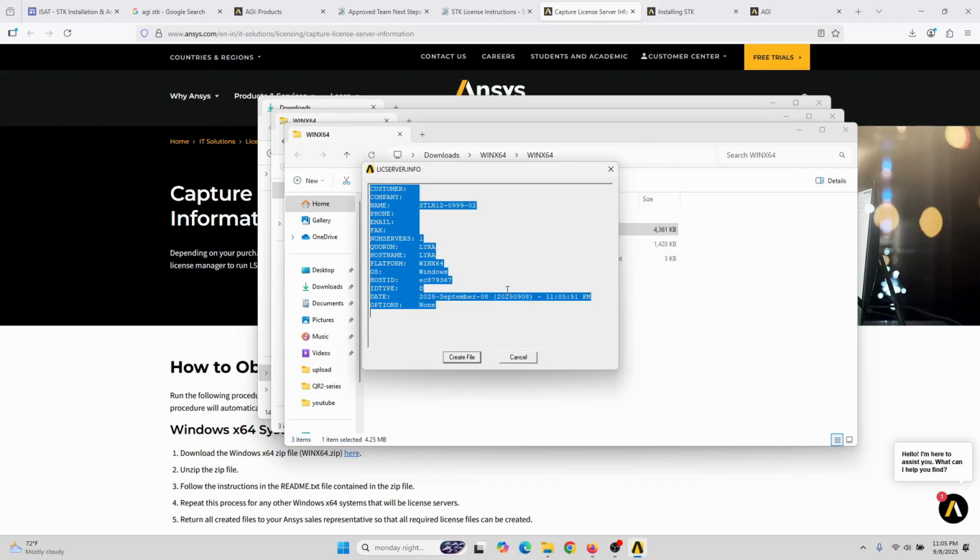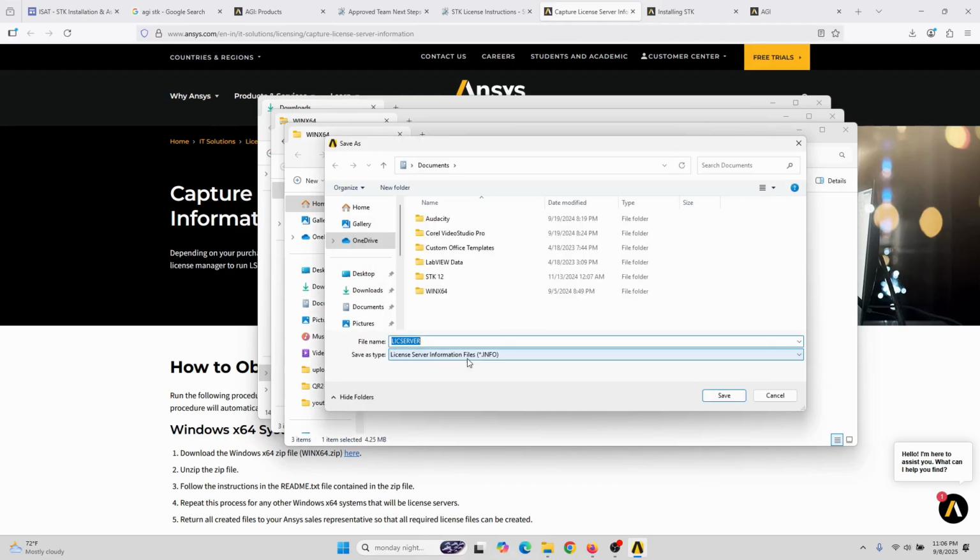And it is now giving me some information here. In my actual file, I've got my host ID and a couple of other things that I write down just so that I've got them, including the computer name. In this case, for mine, it's Lyra. For some of my computers on campus, they have specific names that were set up by IT that I cannot change. But then I can keep track of which one's which. You will need to match your license file that they send back to the computer that it was created with, namely the host ID. So keeping track of that can be useful.